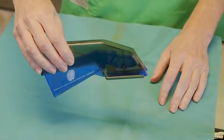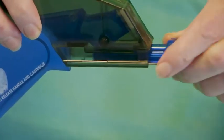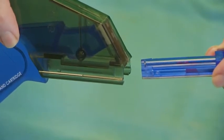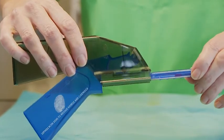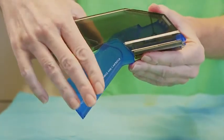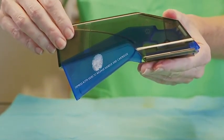To remove the cartridge for autoclaving, press on both sides of the blue trigger until it is released. Grasp the sides of the blue staple cartridge and slide it outward to remove. To replace the cartridge, simply slide it into the track as far as it will go, then push the trigger upward until a click is felt. The Jorvet stapler is now ready for use.